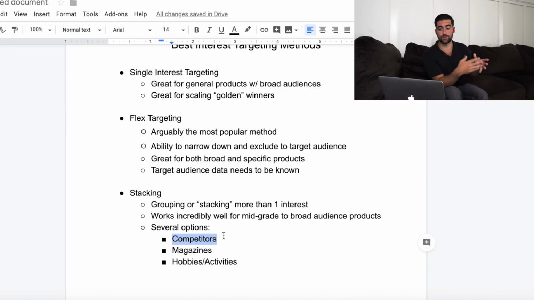If you have a very, very specific store, just like sunglasses, and say you only sell Ray-Ban sunglasses, Ray-Ban might be your best competitor. And you can even use a single competitor and test that, and then stack with another ad set as well. That's another method, using single interest targeting with competitors. But typically, most of the time, I like to stack up competitors, because I've seen it gives you so much more of a broad audience and a very, very specific audience right off the bat that works extremely well.